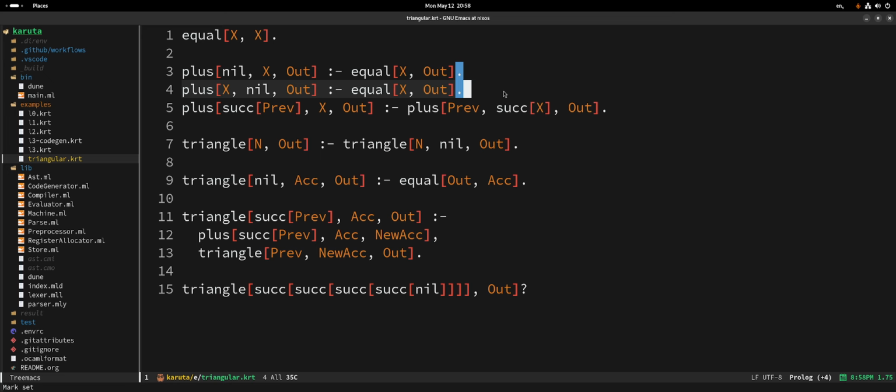A predicate is holding a relationship between terms. That's what I meant with the SQL table, right? The elements inside of it are tuples. So in that case, for example, the predicate definition that Marinho did there on plus means that the equal must hold. You see? So that is true if that predicate holds.